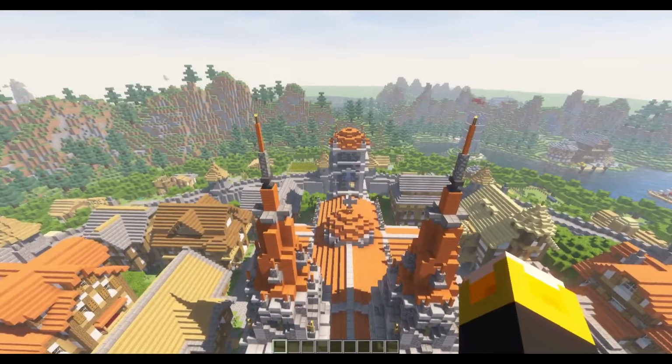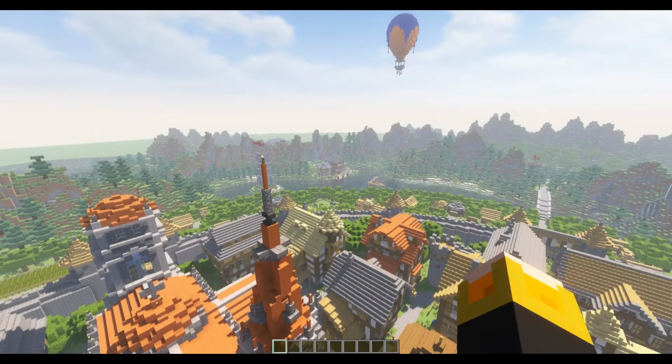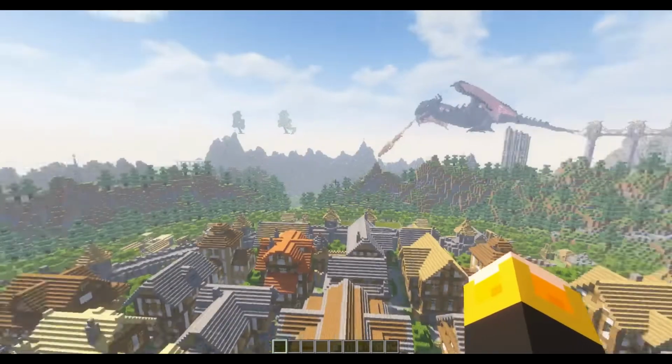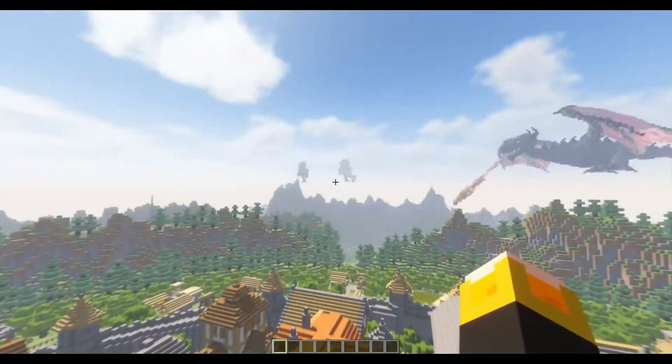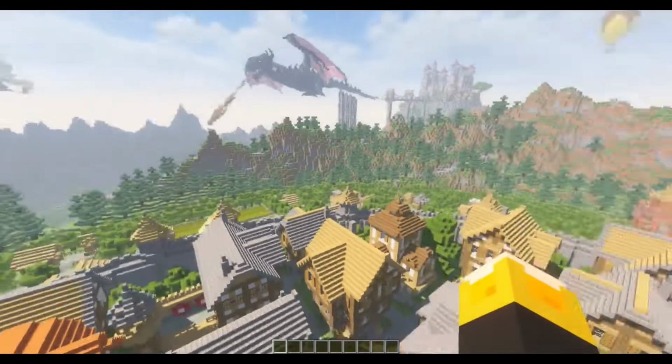So today we're back with Paul Zero, and we're going to be looking at the medieval city San Torressino getting attacked by a night dragon. This is an update to a map that he originally built in 2014 and came back and refreshed more recently. I thought it was a great map to take a look at as we jump back into these Planet Minecraft showcase videos.